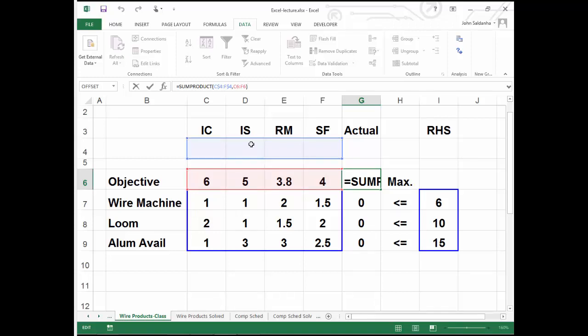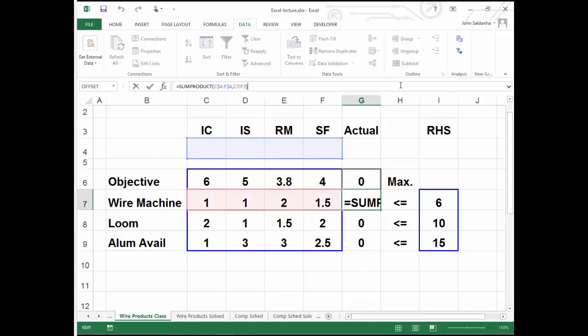So what's going to happen is, as the algorithm is running, there are values that are going to be included in those blank cells, and then those values are going to be iterated through the different steps of the algorithm until we get the optimal solution. And as we cycle through each iteration, you're going to see a calculation which is going to calculate for us, in this case, the total profit, which is the number of 1,000 square feet of each of these products times the profit, which is added up over there in that function.